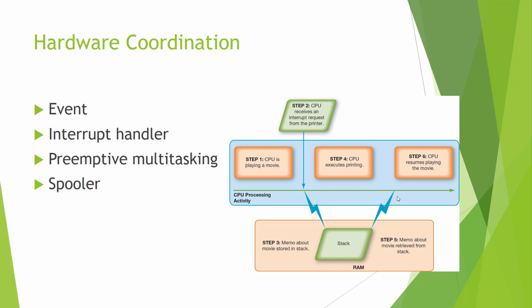And whether that's just running multiple programs at the same time, again, we're going A, B, C, D, A, B, C, D, and it is putting the different programs in the stack and then going back to them later. And again, you have different priorities. So it's saying, hey, this is the most important priority. And priorities could change. You could be saying, well, printing's the most important right now, and then something else really important could happen, and you'd be going, all right, printing's got to go on hold for a few minutes while we process something else. So hardware coordination is what's keeping your computer going.